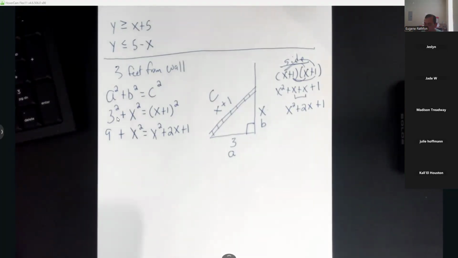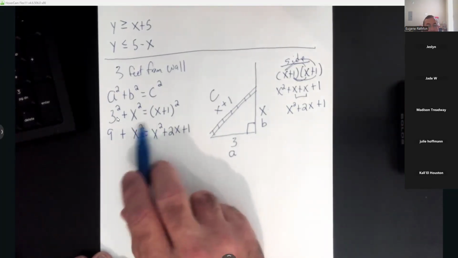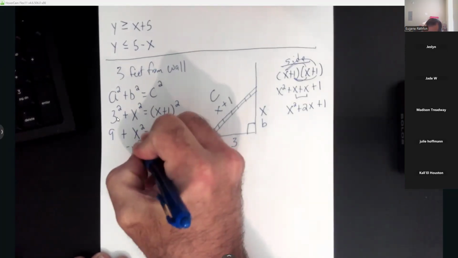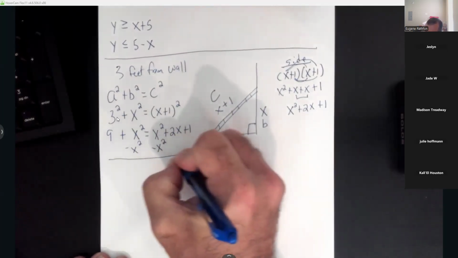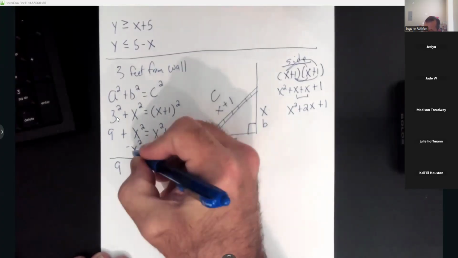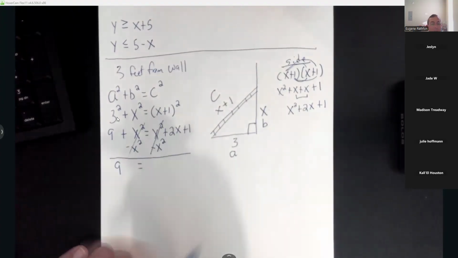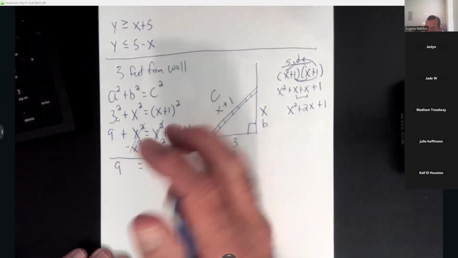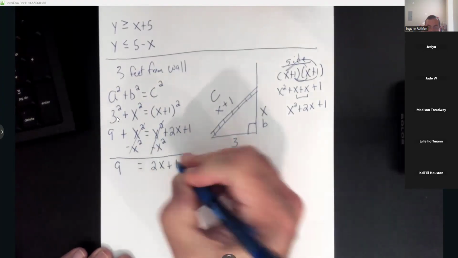All right, y'all. So at that point, we're going to start solving it. So first thing I would try to do, since I got all these x squared terms, I would try to get them on one side. So when I subtract this x squared to move it over here, well, y'all look what happens. This 9 comes down. These x squareds canceled. If you got x squareds on both sides of the equations, they're basically going to cancel out. So all that's left over here is now 2x plus 1.